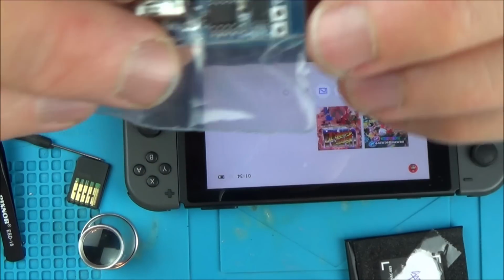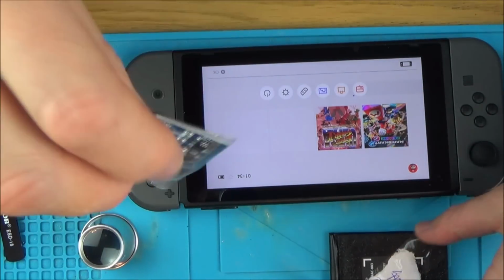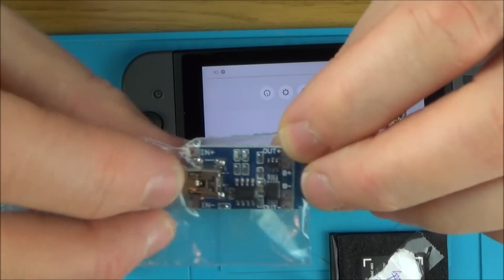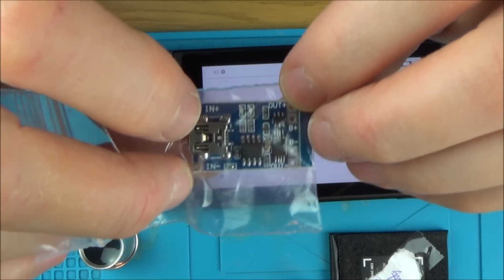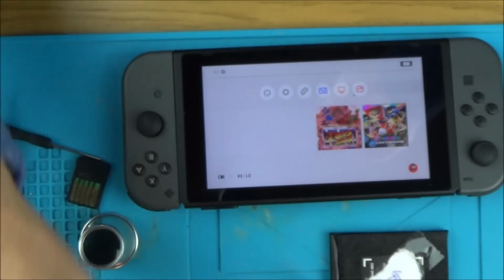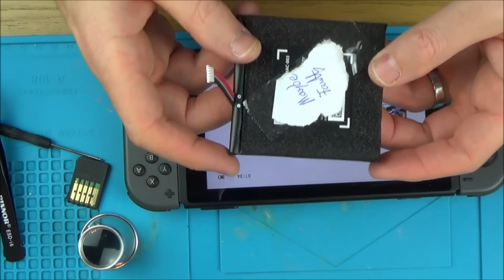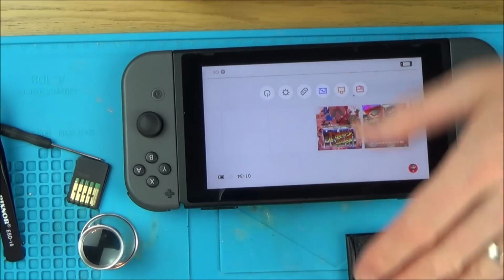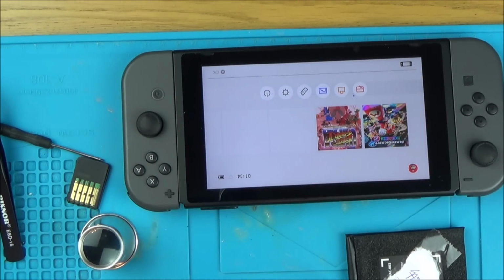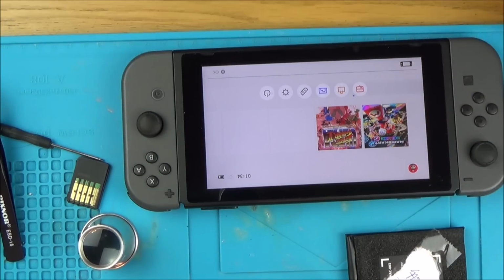work again. But I wouldn't risk doing this inside just in case this was ever to go on fire. I would do it under a covered bit outside, and then if it went on fire, it doesn't really matter. You know, I'll put it on some slate or something like that. But yeah, I can't see how a little bit of water damage on this area here could end up making the battery itself faulty. I think that it's just got so discharged, it doesn't want to be charged again because it thinks it's faulty.